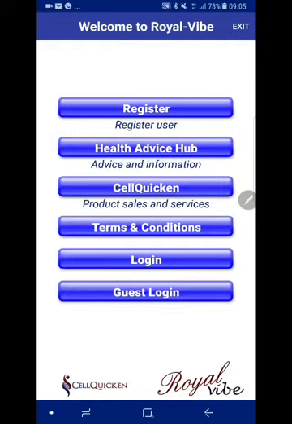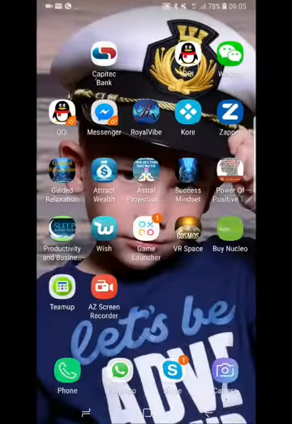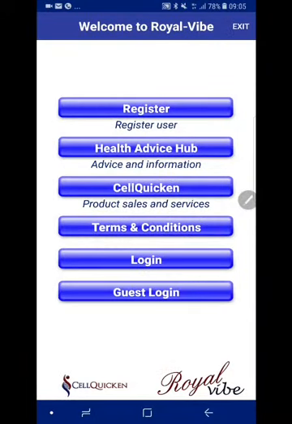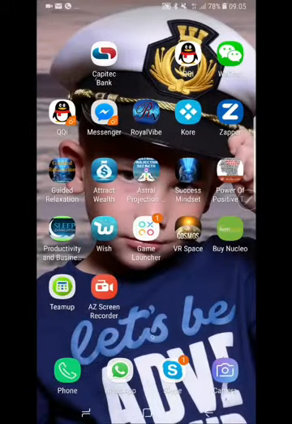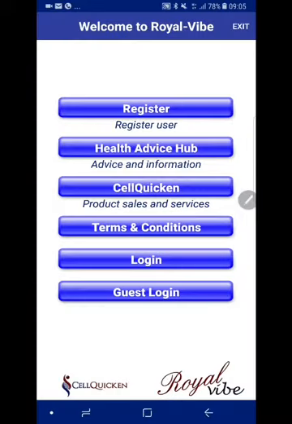Right, once you've opened your icon, an icon would look something like that. So you would just click on the icon. Just going to go back and it looks like that. Right, so what's going to happen is we're going to click on it and you've got the registration, etc. So for the purposes, let's say you are registered.